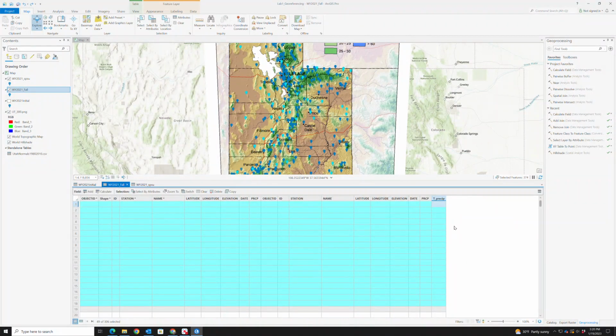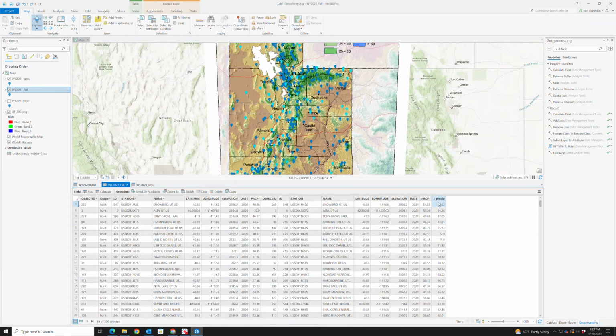If we sort descending, the precip values that we calculated will become permanent as we save this to a new file. These other ones will not. If we wanted them to become so, we could make new fields.